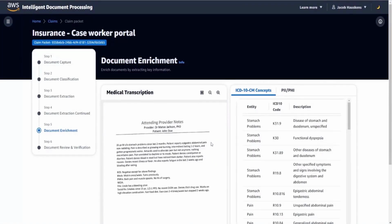We're also able to work with medical terms. If you're outside of the human and life sciences business, it might be less relevant. But if you need to scan through medical notes and look at ICD-10 concepts, like billing codes, it's able to look at the information on the form and say, hey, what billing codes do we think would be most applicable? Again, each of these comes back with a confidence score, so you're able to sort and highlight the most important ones for your workforce.